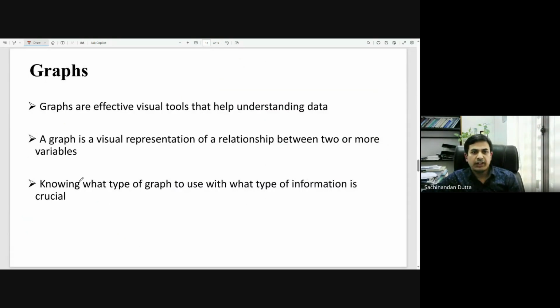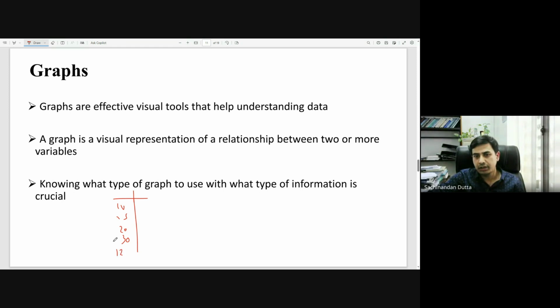Now graphs, it's very simple. Everybody knows. No need to explain more. I'm not going to explain these graphs, but I'm telling you some of the visualization things. Graphs are very essential in data analysis because they help you to visualize your data. If I tell you the length of a particular piece, with some values 10, 15, then 20, then 30, this cannot make any sense.